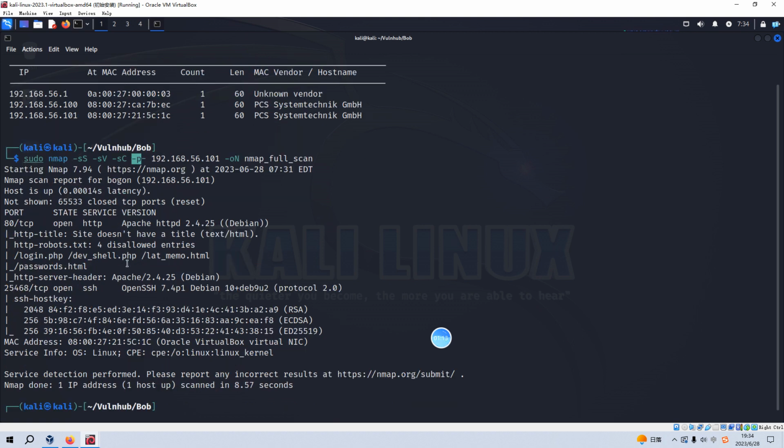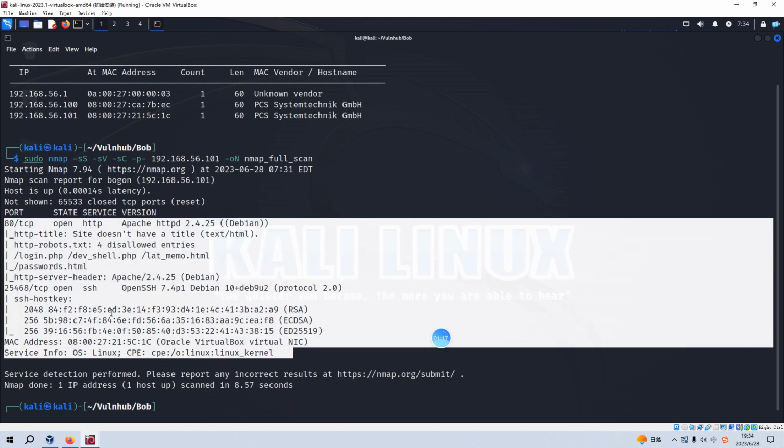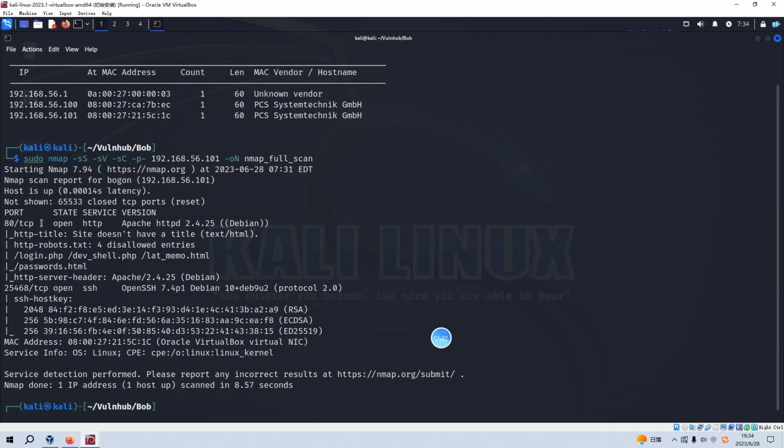From the nmap scanning results, as you can see over here, there are two open ports. The first one is 80, which runs HTTP service, and also the actual version information, which is Apache 2.